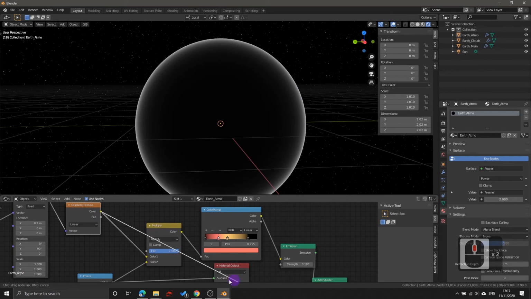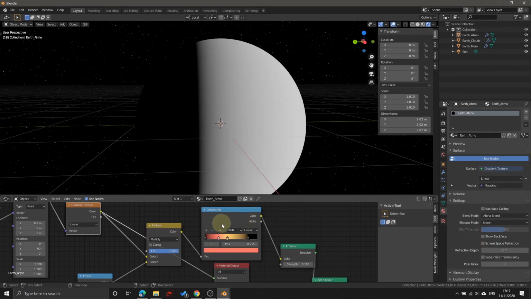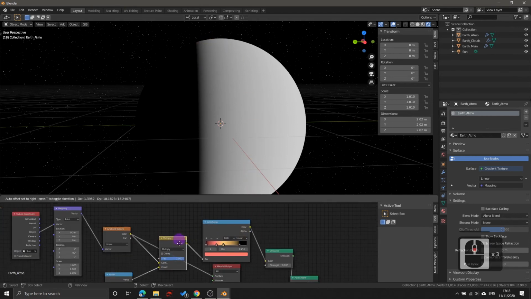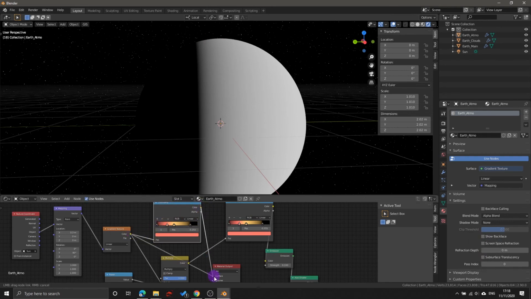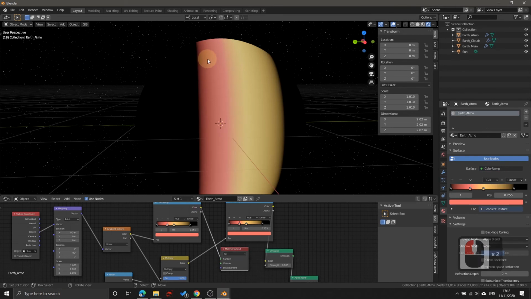Previously, we were applying the color ramp to just the gradient texture, which means that we have a uniform black to red to orange. So that looked like this. So we have this uniform, and then we just change the brightness of this based on that Fresnel.